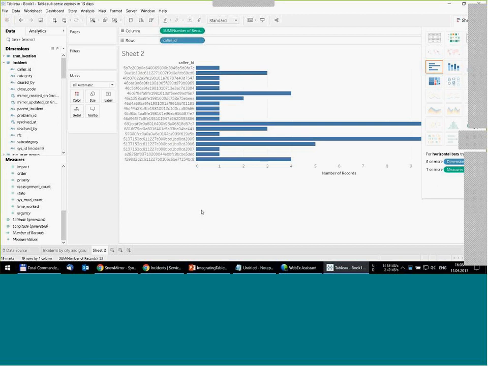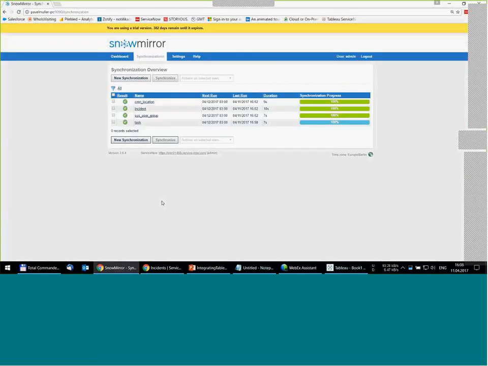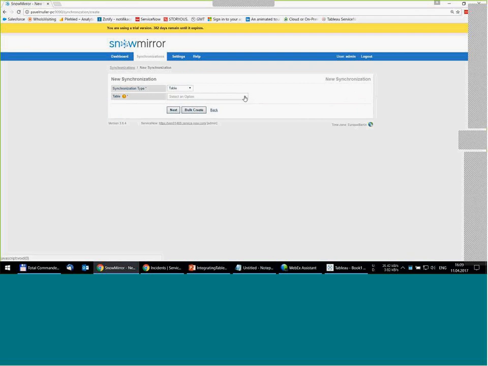But if you really use Tableau together with the ODS replica, really just, you don't have any data warehouse, just a replica, and you don't like the third normal form and you need something more simple, SnowMirror is able to help you, and I will show you a couple of features. I will replicate the incident table once again, but I will make several options here to show you. So let's select the incident table again.